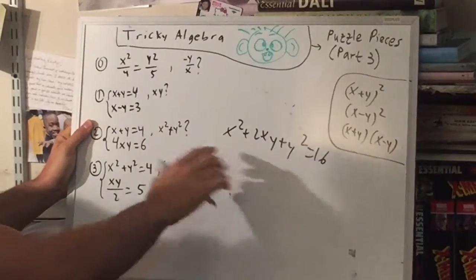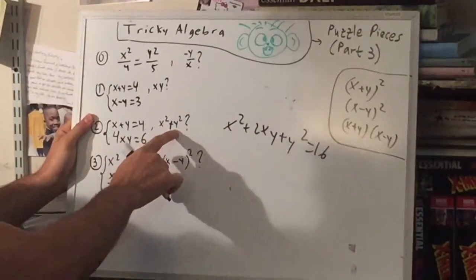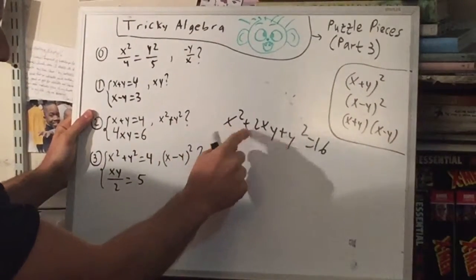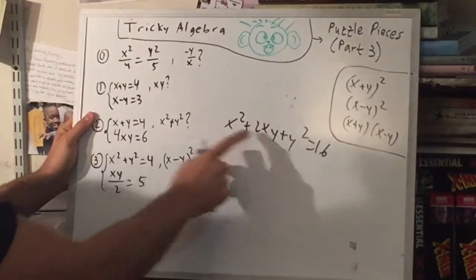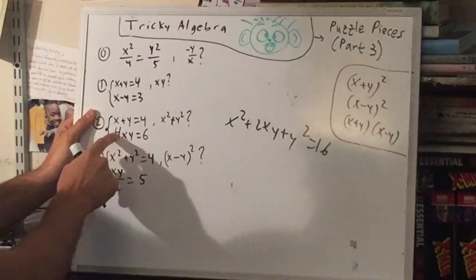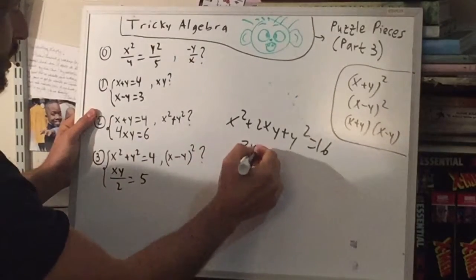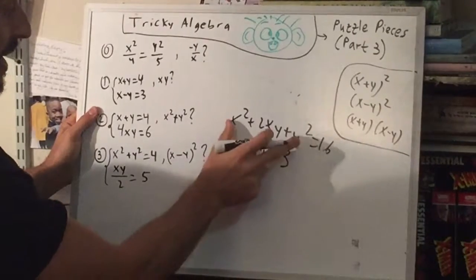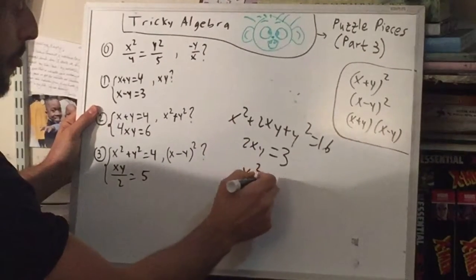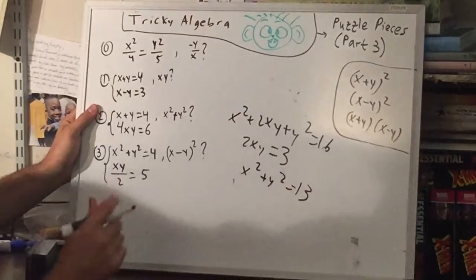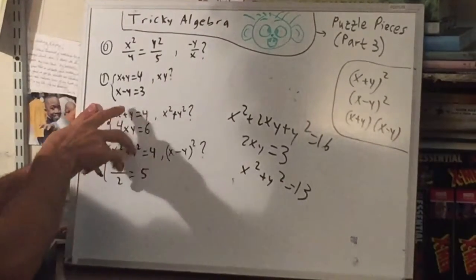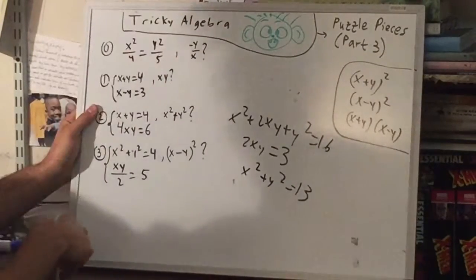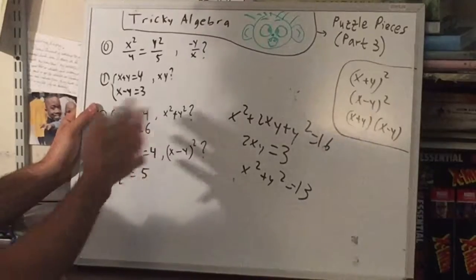All right, so we're trying to find x squared plus y squared. Notice if we square this, we don't quite get that. We get this, what we want, plus some junk. But we know how to get rid of this junk because we know what the xy stuff is. So if 4xy's are 6, then 2xy's must be 3. So all we have to do is subtract 3 from 16, and we're left with just what we want. All right, so that's another example of just working with the pieces, not even finding x and y. That's what makes this a tricky algebra approach. And this is kind of in the spirit of combining equations.